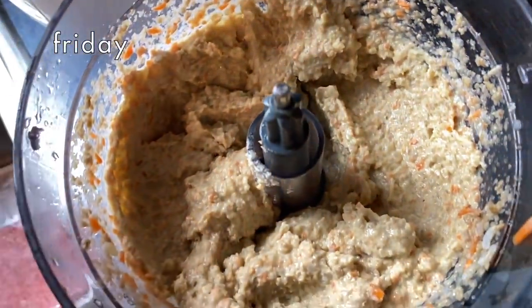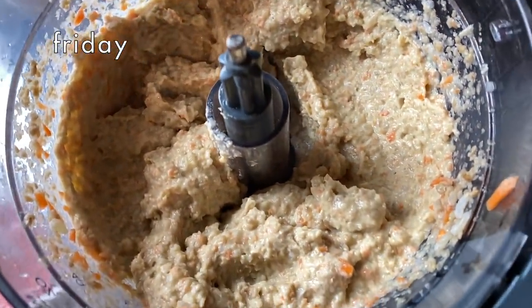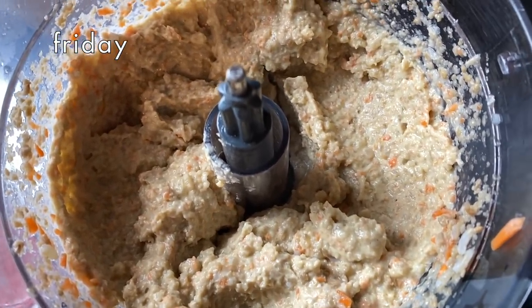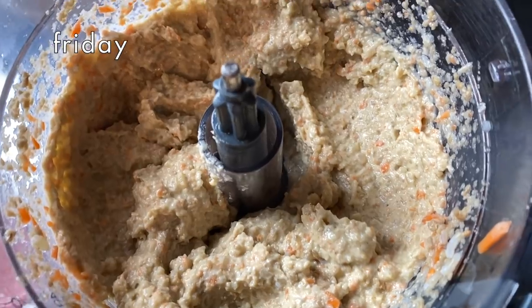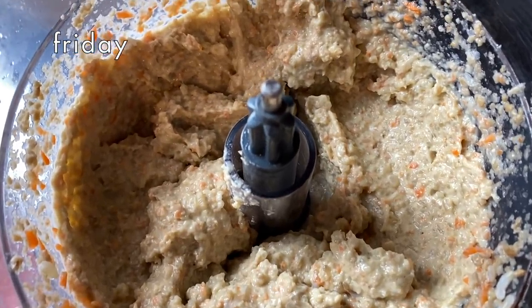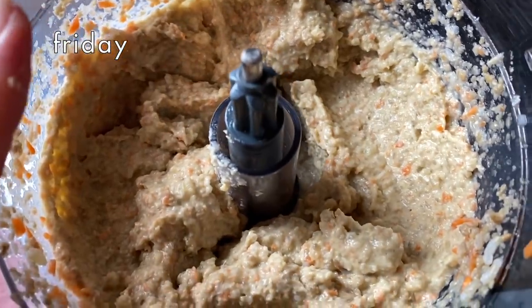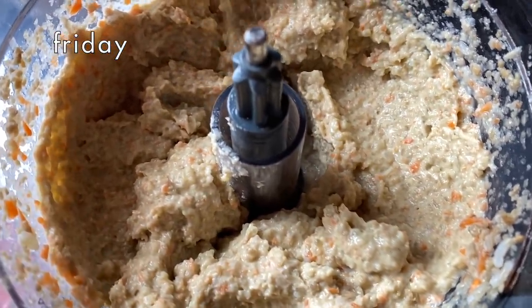And then after a minute or 2 of blending, if you taste it and it tastes like one of the best things you ever had, then you've done it right. It's so good. I licked that blade, so good. All right, I'm gonna form this into patties. I think I'm gonna use a half cup to make each patty.